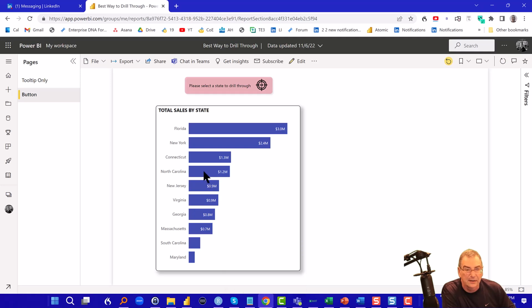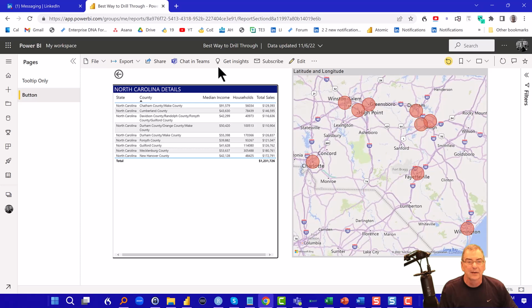So we click here, we get the change in color, we mouse over, we get the bounce effect, and then we click on this and we get the drill through. So that, I think, is a really helpful technique, and one that will make the drill through a lot more prominent for your viewers. So I hope you find that helpful. Interested to hear what you think.